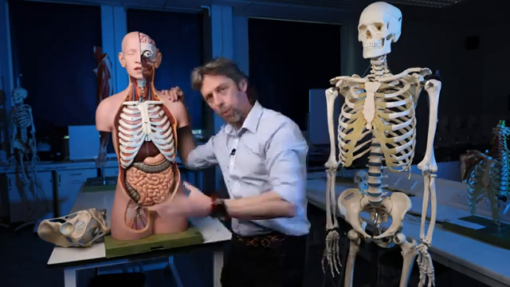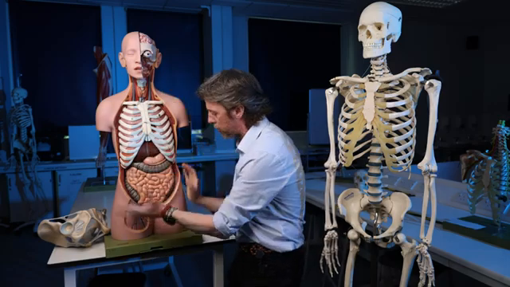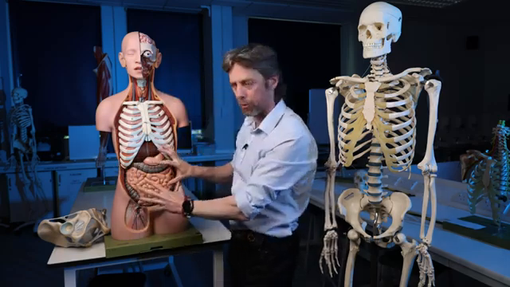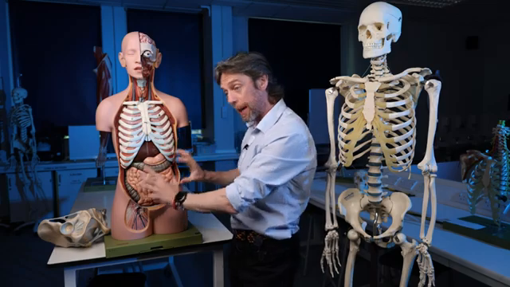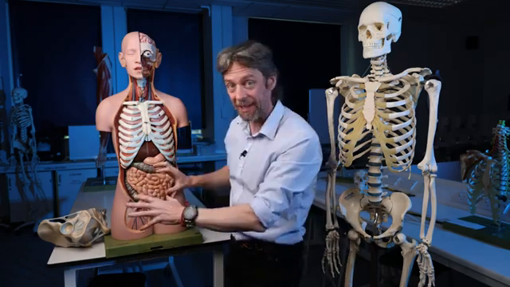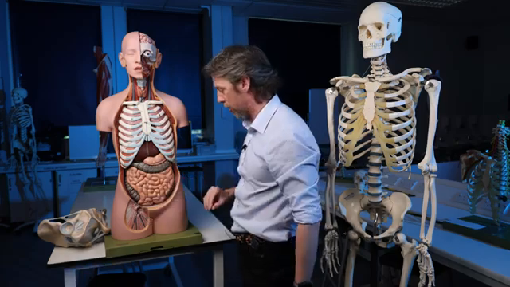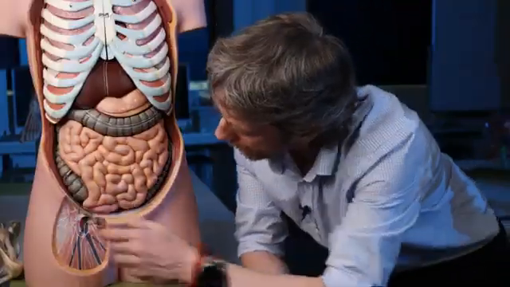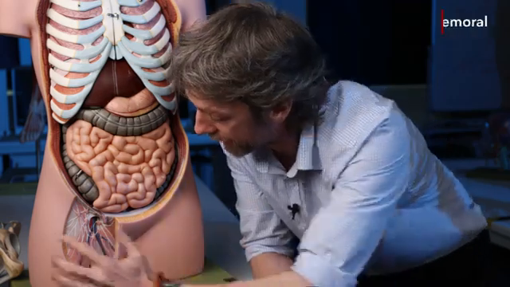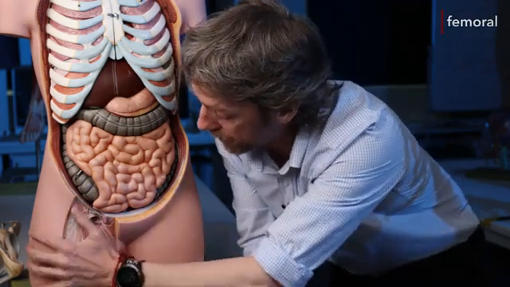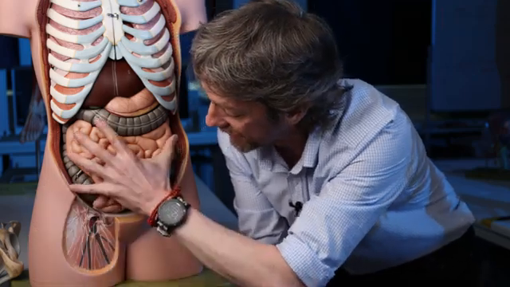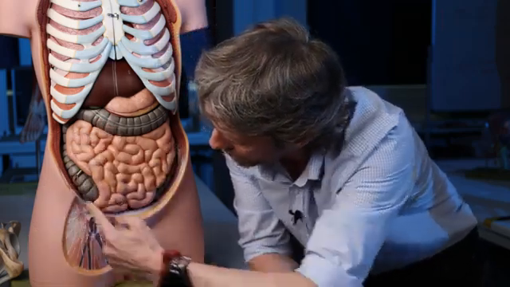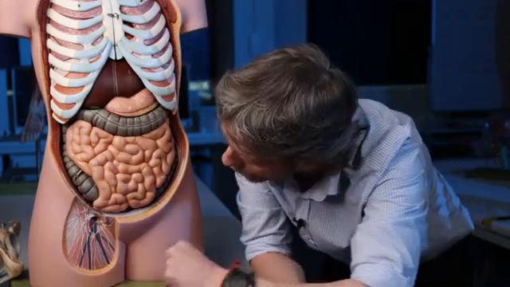So, if there is a weakness in this muscular wall surrounding the abdominal contents, there is a risk of the abdominal contents leaving the abdomen, and that would essentially be a hernia. And there are a few weak spots where this typically happens. So down here, if we're talking about a femoral hernia, femoral means thigh. This is the thigh here. So the thigh, the lower limb, does have a link to the torso. And we have something here called the inguinal ligament, which we'll go back to in a moment.